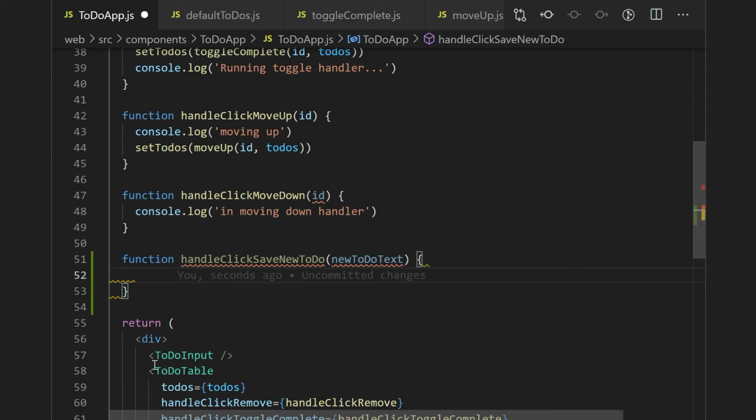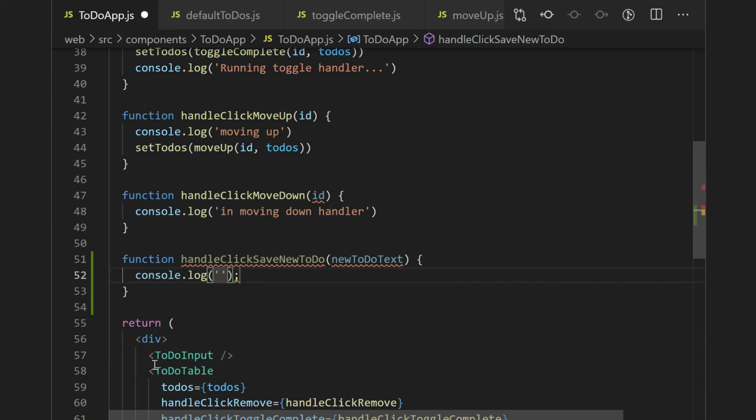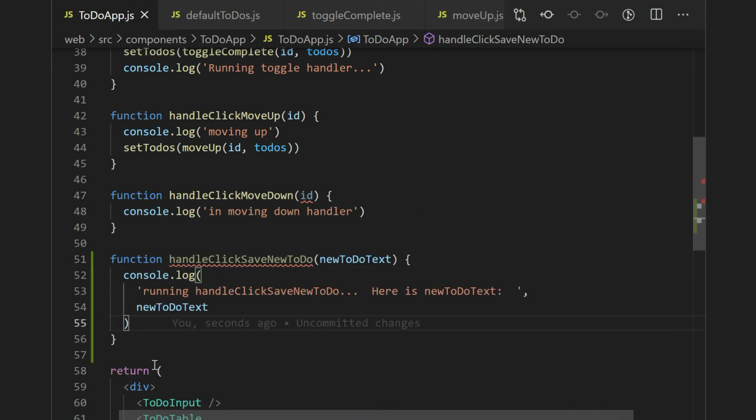But as we did in the past, let's go ahead and just wire it up and confirm that when we click, we execute the function. That works. And also let's go ahead and pass, here is new to-do text. We will look at our new to-do text just to confirm it contains what we need.